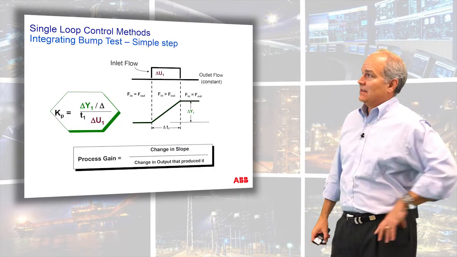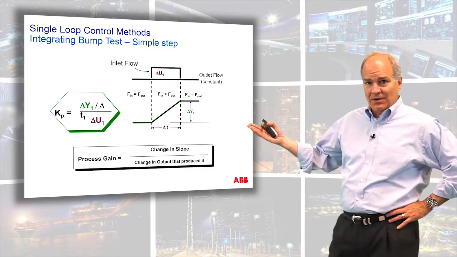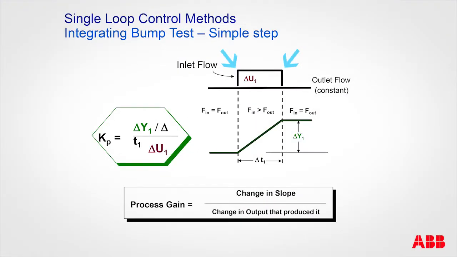Now, here's an example. I'm going to show you a simple example where you're walking along and you change your inlet flow for a period of time and then you drop it back down. So we have a balanced condition on either side of our bump. When the level is balanced, your level is no longer moving. This is how I like to try: if I'm tuning a tank, I'll sit there and adjust the output until I can balance the level. Because what's the slope here? The slope of a flat line is 0. So here the change in slope actually is just the slope.